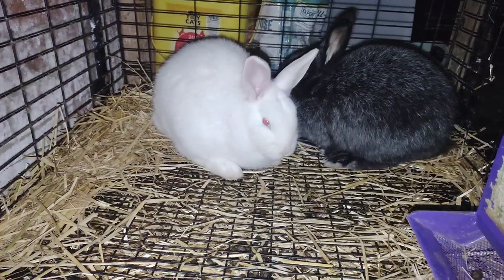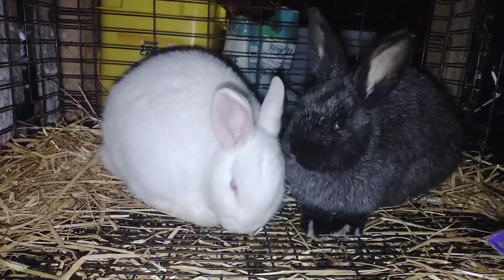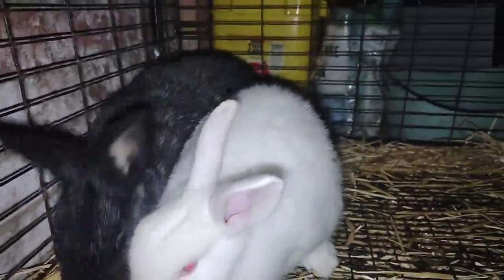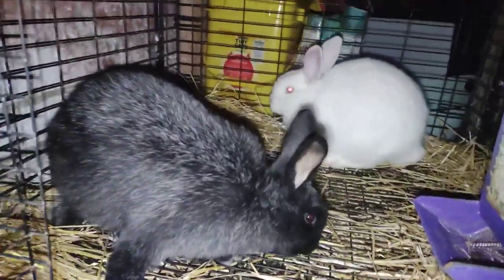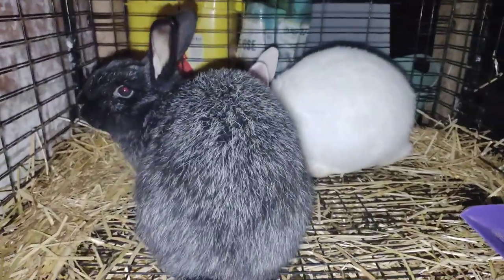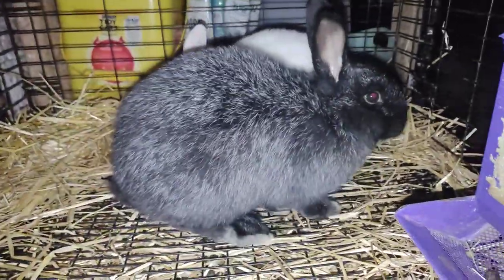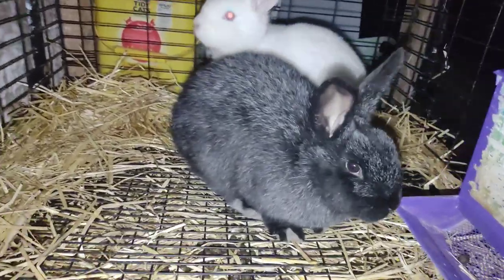This white one is going to my nephew. He's named her Vanny, I think after a video game character. And this girl, I don't know yet what I'm going to do with her. If I find her a home, I'll find her a home. If she has good structure, I will keep her. So far, I'm kind of liking the silvering, but I am a little afraid that it might get heavy silvering. Because she's young, and this is kind of getting on the heavy side. I think, in my opinion, yeah, looks heavy to me. But they're all handling the cold very well.